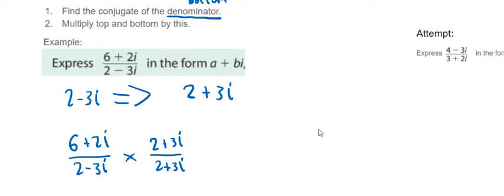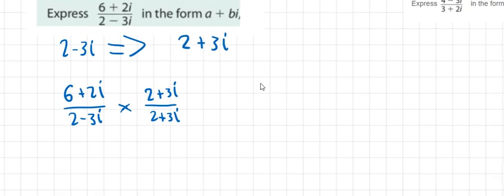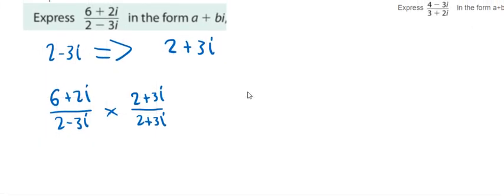The reason it's a trick is because if you just take a look at that for a second, (2 + 3i)/(2 + 3i), really anything over itself, for example if we had 15 over 15, that's the same thing as 1. So anything over itself is the same thing as 1. So in this case, (2 + 3i)/(2 + 3i) is just the same thing as 1. So really, we're just multiplying the complex number (6 + 2i)/(2 - 3i) by 1. But by multiplying it by the conjugate of the bottom, it's going to change the form of it.